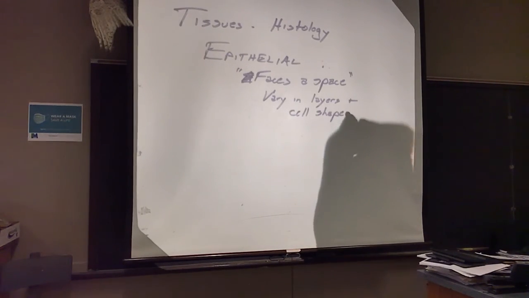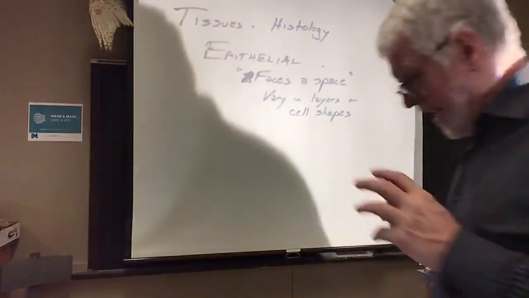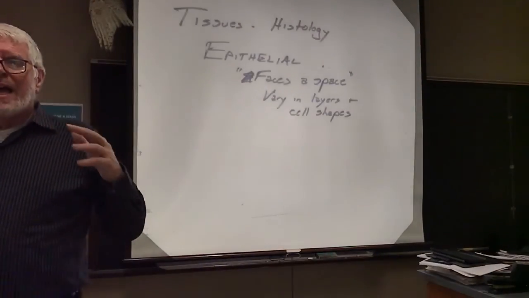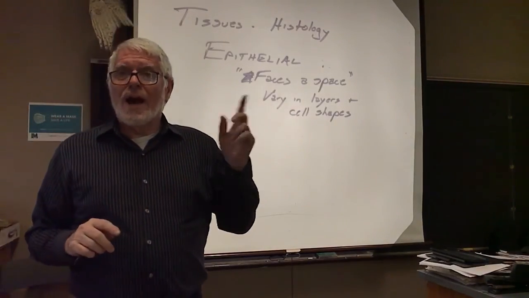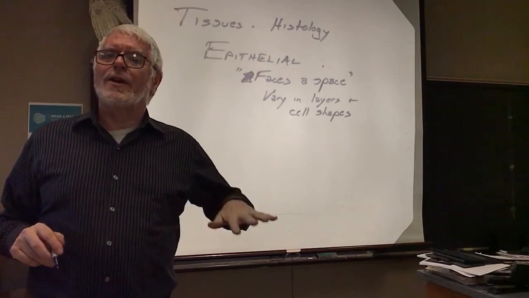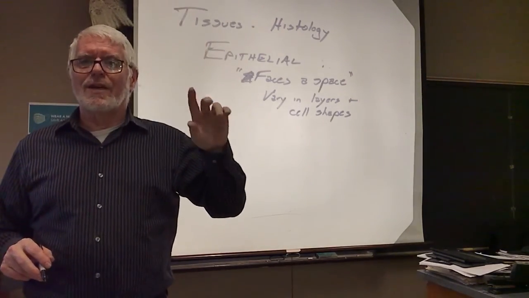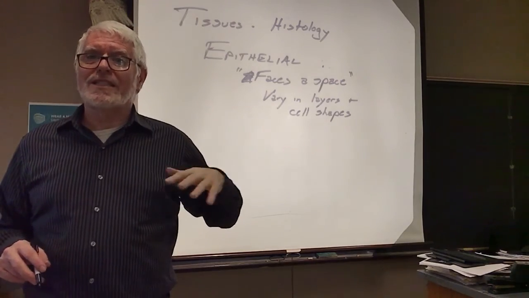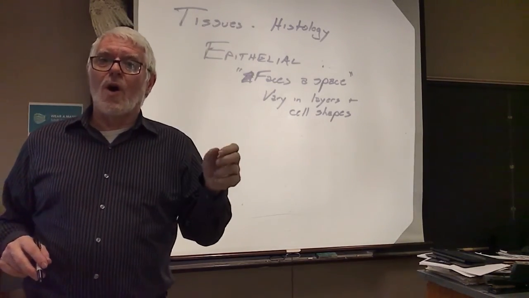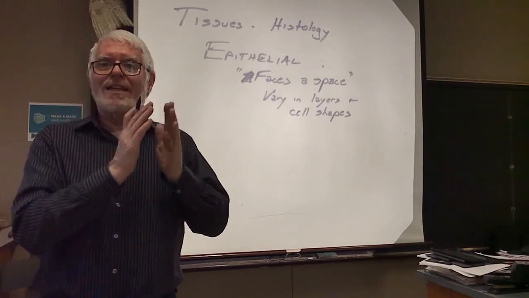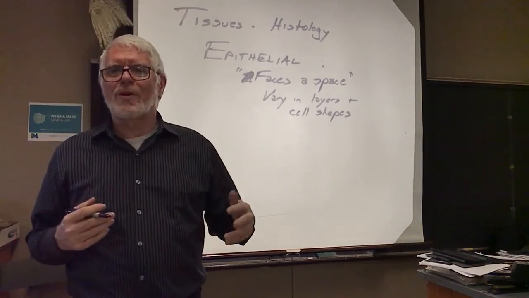As I said, we're not going to go through this in a lot of detail, but I'm going to tell you a little bit about it. Epithelium can be multiple layers, or as was in the intestine, it could be a single layer. The outer layer of the intestine is a single layer of cells. The inner layer is a single layer of cells. The outer layer of the intestine, the cells are very flat. The inner layer, the cells are very tall and skinny and packed in together. That's actually called columnar, and the flat stuff are called squamous.